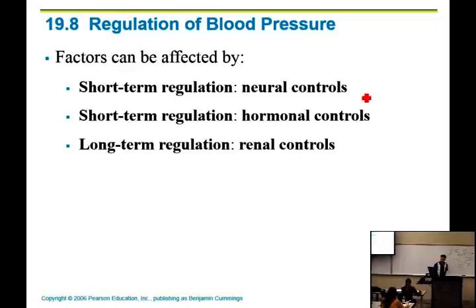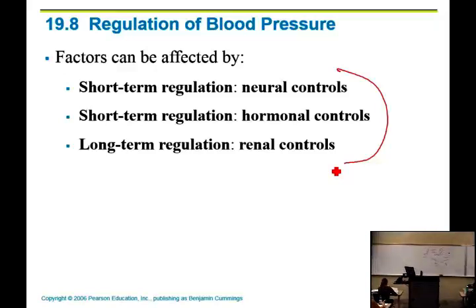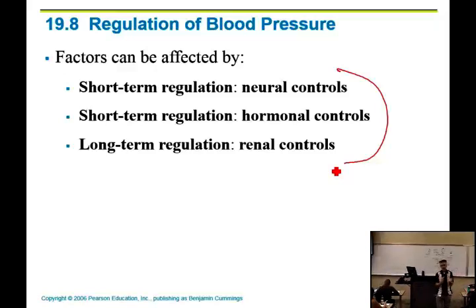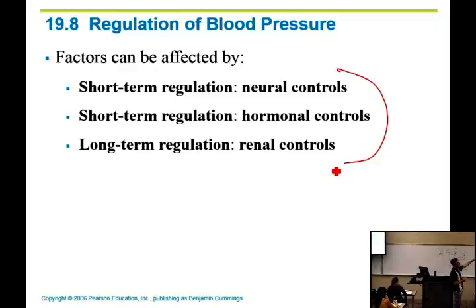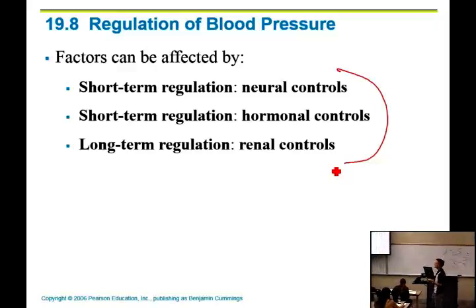Okay, so what we see is that there's lots of different ways that we can control blood pressure and blood flow. So a couple of short-term ones in terms of regulation or control: neural and hormonal. That's always going to be the case. Almost every system that we get to, as we get towards the end of the system, it's like, okay, how does this work with other systems? How do we make sure that it's giving us what we need at different times and different requirements? We're going to have a wired control, neural, from the brain and spinal cord. We're going to have hormonal control from hormones from different types of endocrine glands. And then, oftentimes we said we have local control as well.